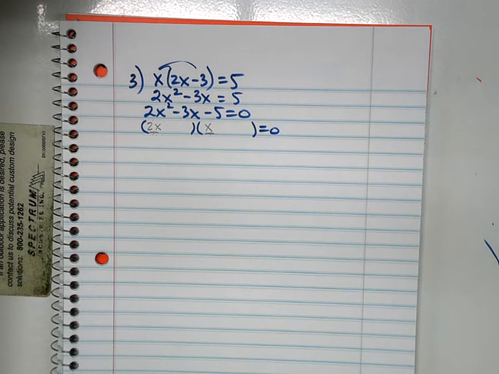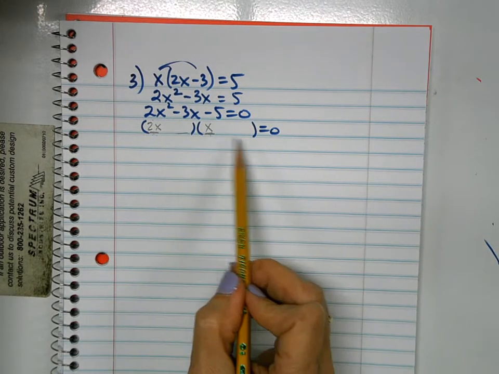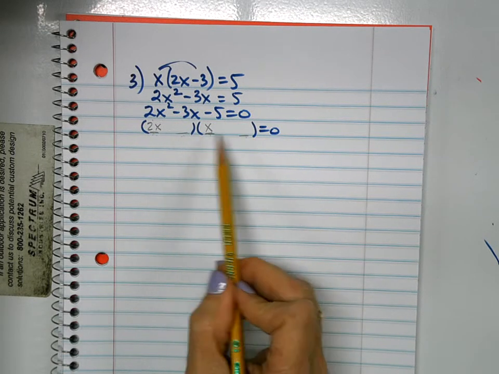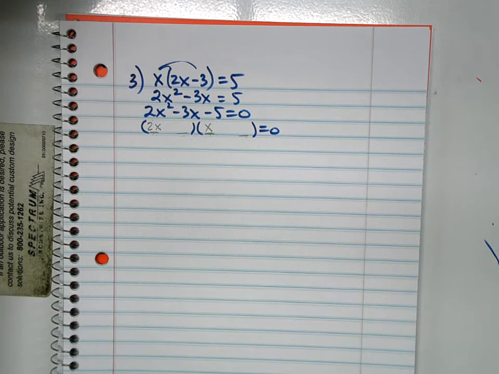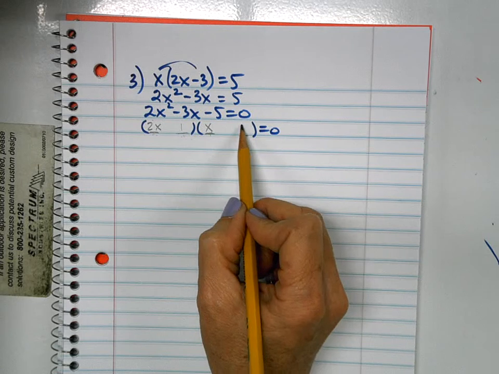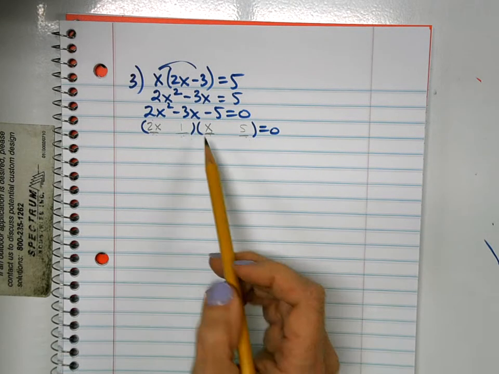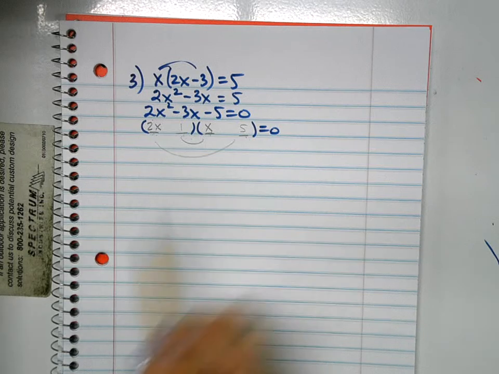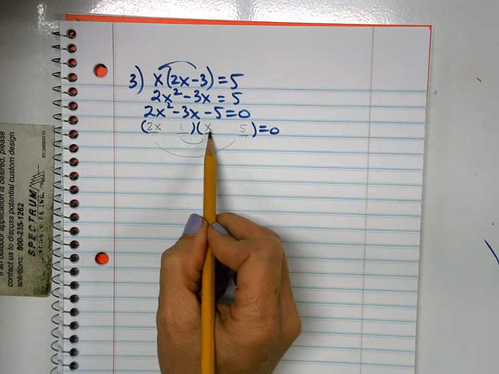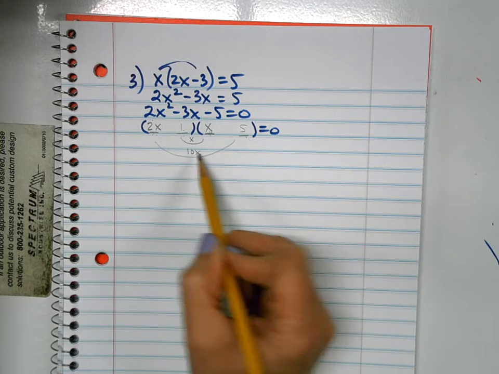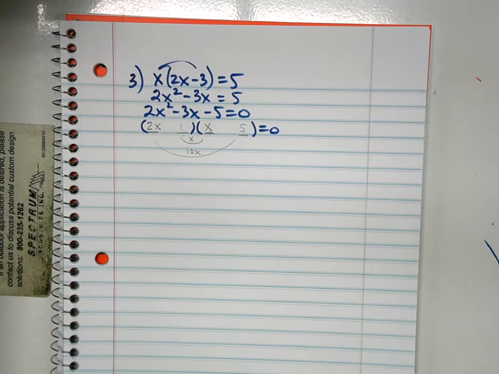Okay? And then the last term, that negative 5 we got by multiplying these two together. My only options are 1 and 5, right? But where I put them could change. So what if I put the 1 here and the 5 here? Could I come up with a negative 3x when I added the inner happy face and the outer happy face? If I multiply these together, I'd get a 1x. Multiply these together, I get a 10x. Any way to get that to equal negative 3?